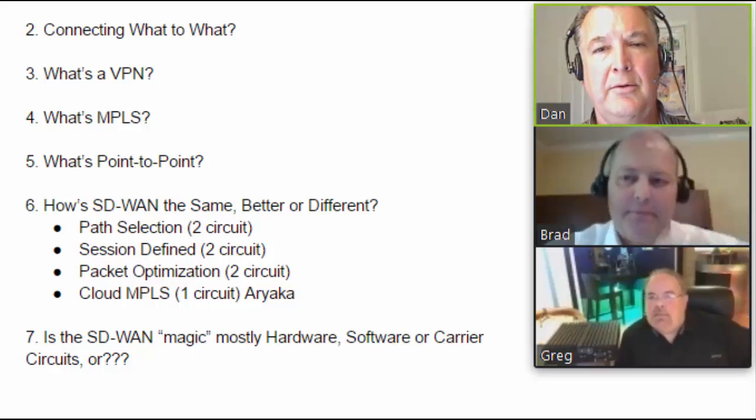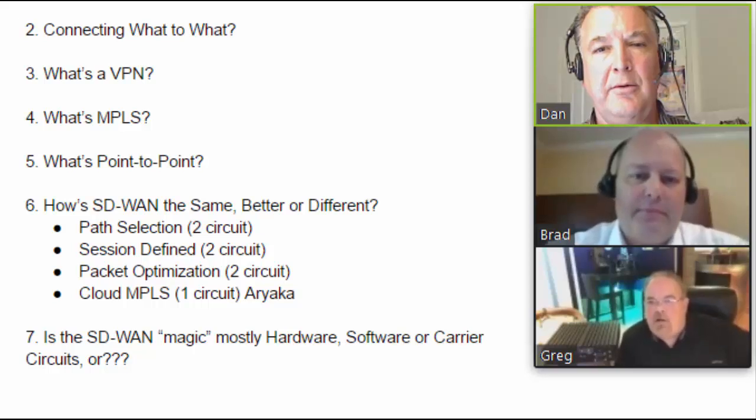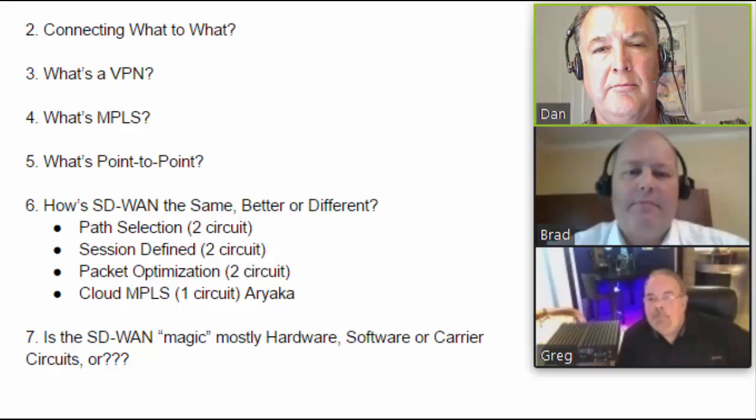Well, no, it's like Brad said when he ticked off the various different methods. There are many different ways to configure an optimum solution for a client, and they all do things a little bit differently. And that's good, because it addresses different segments of the market and different customer requirements. So right now, it is very much magic.